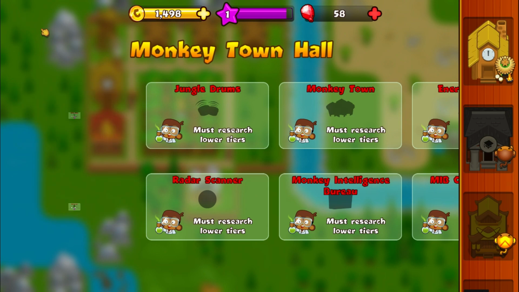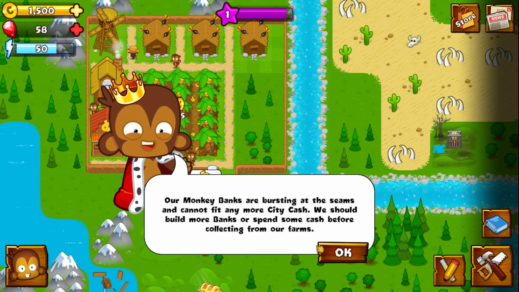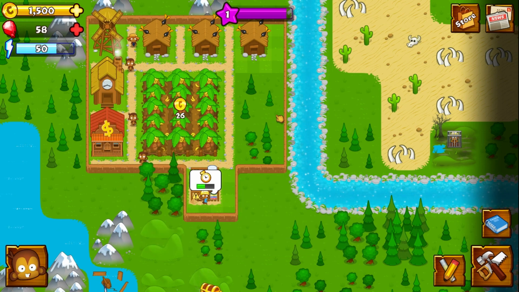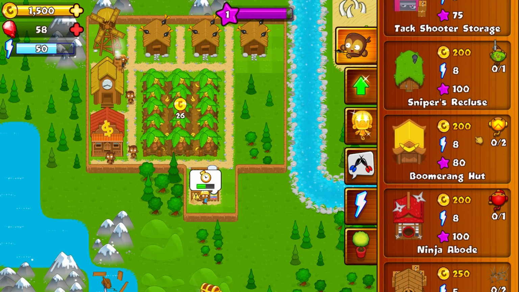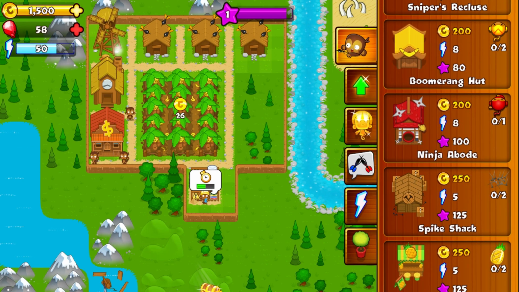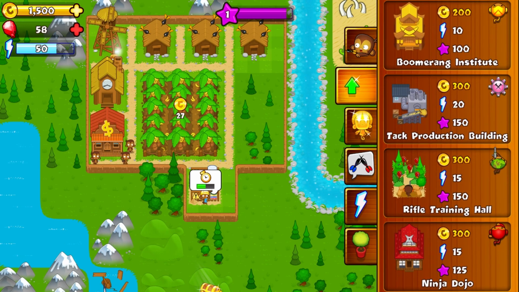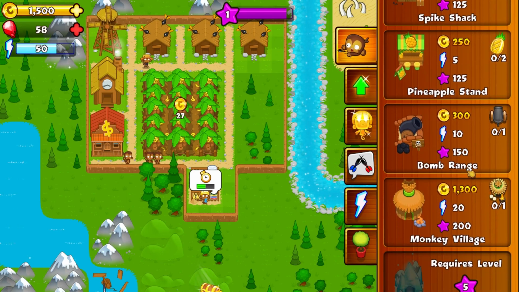Monkey Town Hall. Oh, our bank's full. Should build more banks or spend more cash. Jesus. You gotta, like, really think about what you do then. I don't know what I want. So these are the upgrades to all the monkeys. You probably just gotta pick which... You're gonna be deleting things a lot, I feel like.